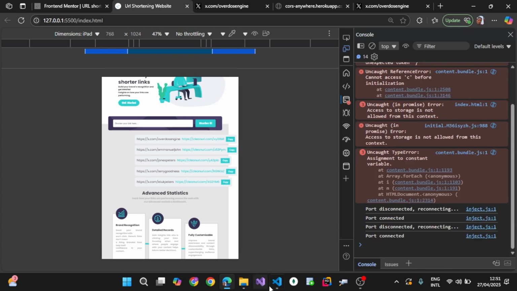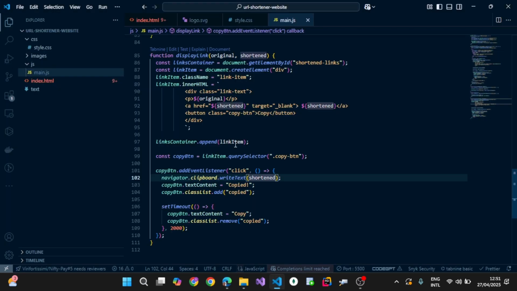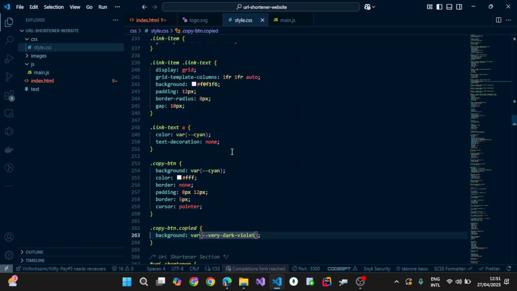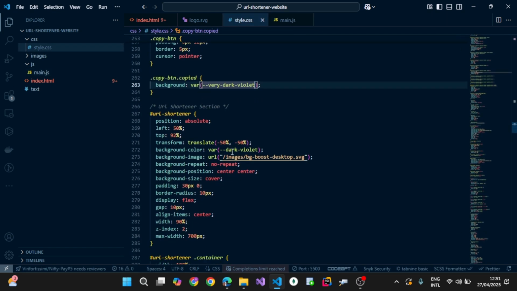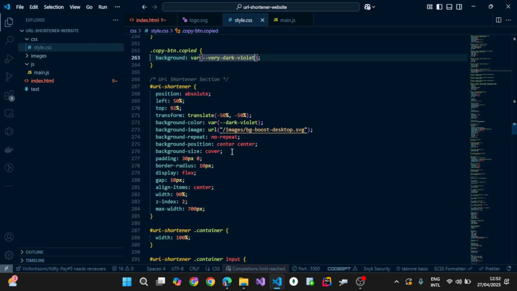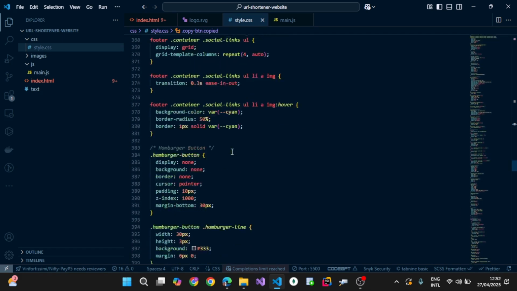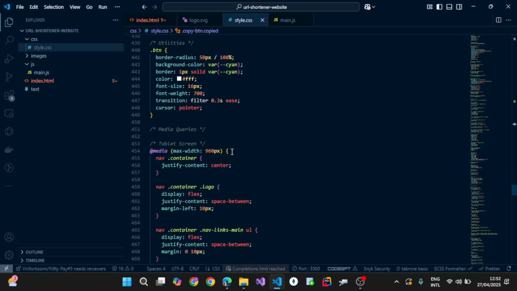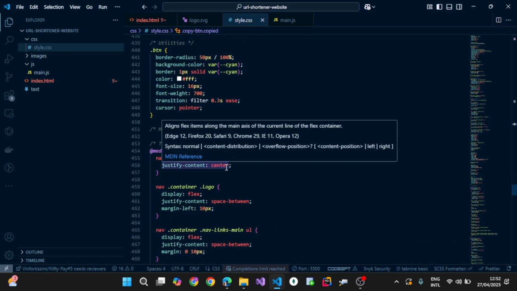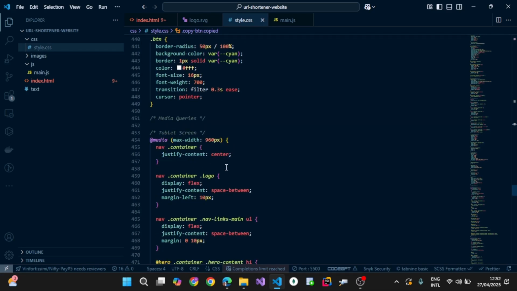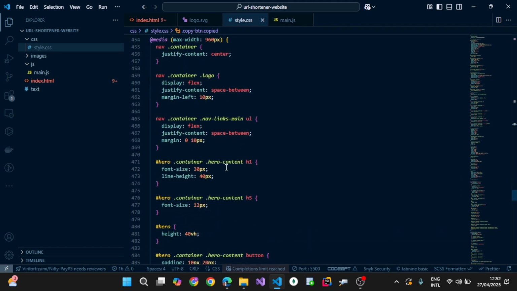Okay, so let's come back to our styles, the CSS. Let's scroll to our media queries. For our tablet screen, we're going to be adding some styles.